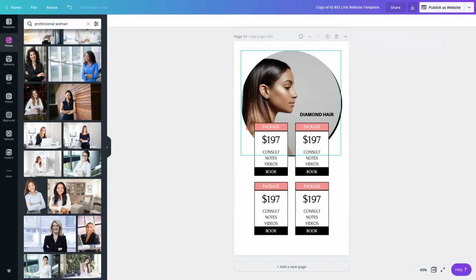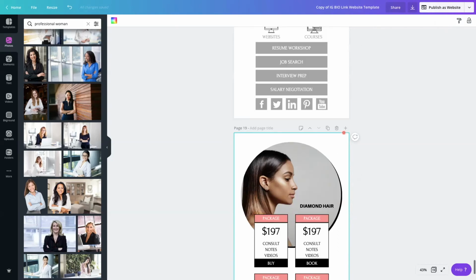So in this case, you can have the entire box linked because it is grouped, which will be much easier for you rather than selecting on each different element and then linking it. You can change this to call or buy, whatever you want the prompt to be. You can just switch that up, switch the text, switch the colors. That's all up to you. That's an option for you.